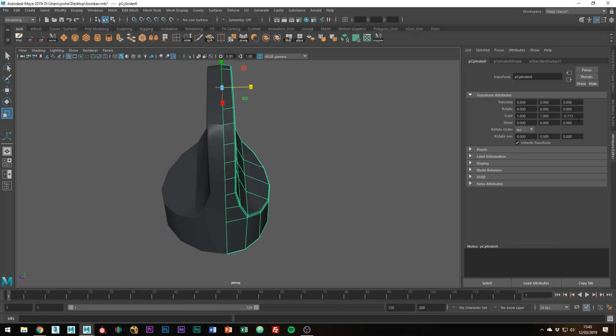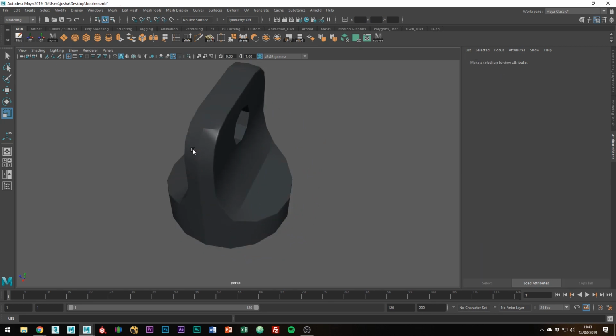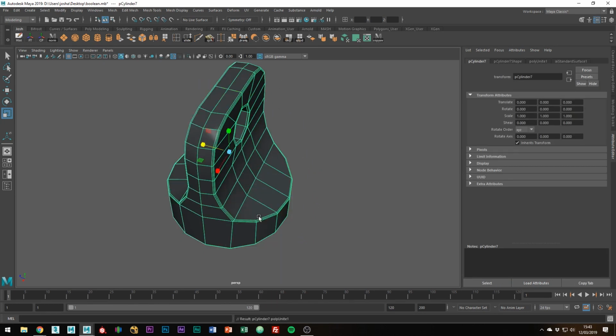You'll notice that the value for the V position is moving. So we put -1 into there. We now have mirrored the details across. Obviously these are 2 separate objects. So what we want to do is combine them. So Shift right click, go down to combine. It's now they're 1 object.